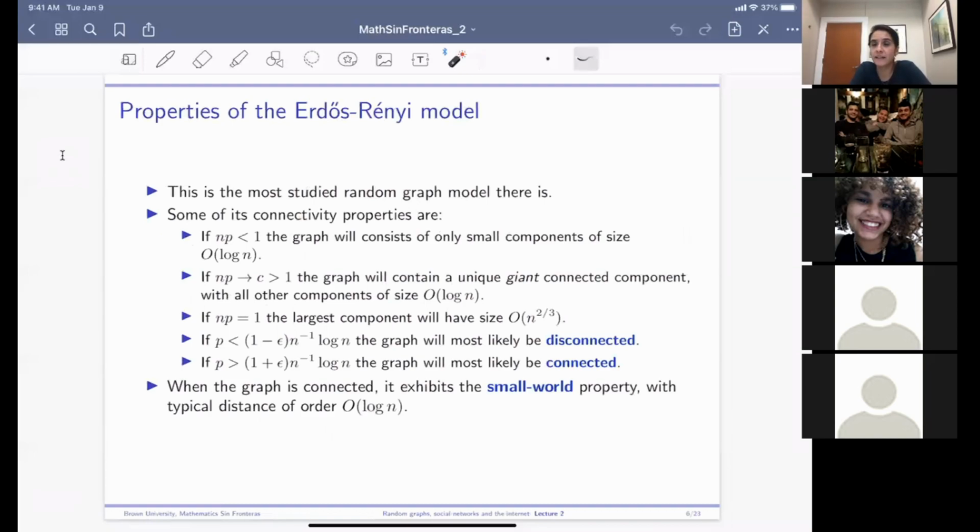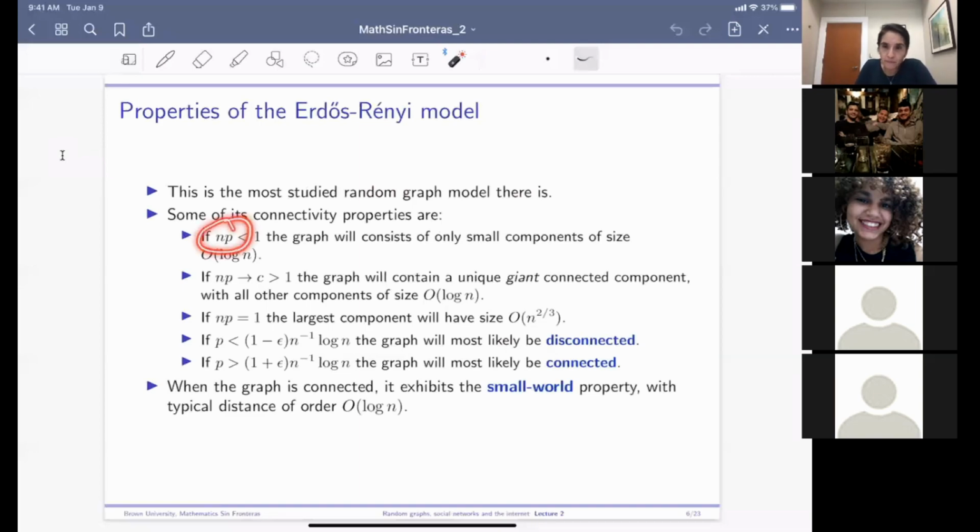And it has been studied to pretty much any level of depth that you want. So just to give you an idea of the kind of things that are known about this model, I've collected here a few of the properties that are famous. So let's take a look at the connectivity properties of this graph. If I have a large enough n and I start throwing coins according to probability p the way that I described, I end up with a graph.